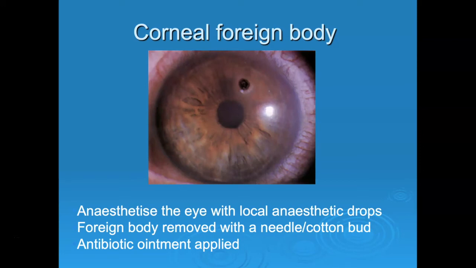The sclera and conjunctiva surround the cornea, and that is the next part of the eye that we're going to look at now as a potential source for a red eye. We've already briefly talked about corneal foreign bodies as a cause for red eye, and these, once identified, can be very easily removed with topical local anesthetic.